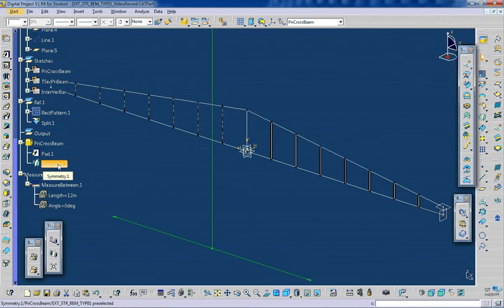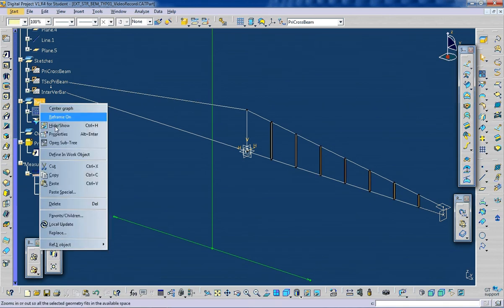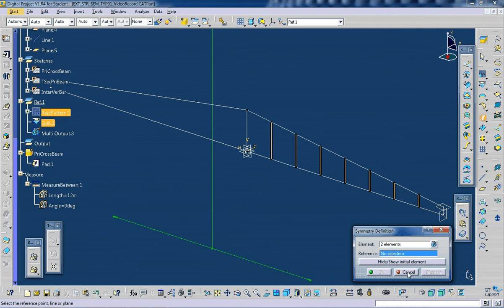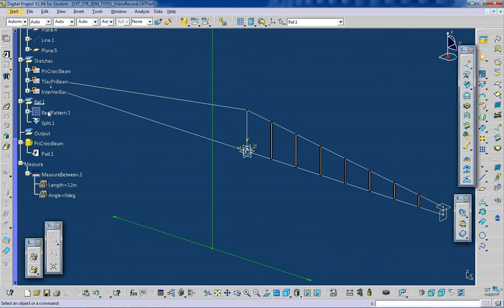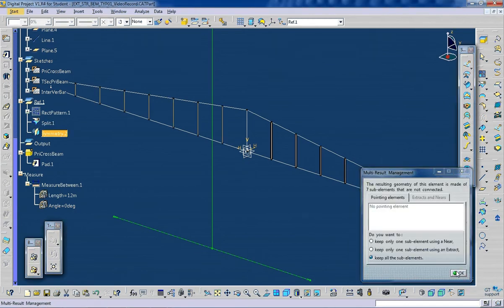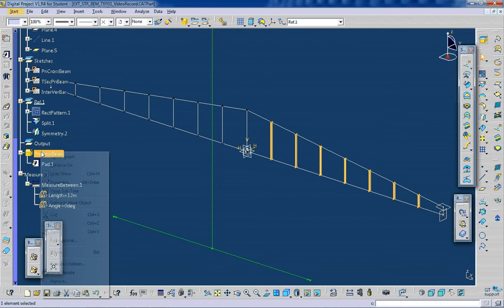Okay, so another problem, because I forgot to change back to the reference folder, therefore the one created in the solid cannot be moved out of the solid, so I will have to redo that. Right click, change back to the current work object, and then using symmetry, the element we're going to select is this split, pre-select, click, take this plane, click OK. Now keep all elements, and then switch back to here.